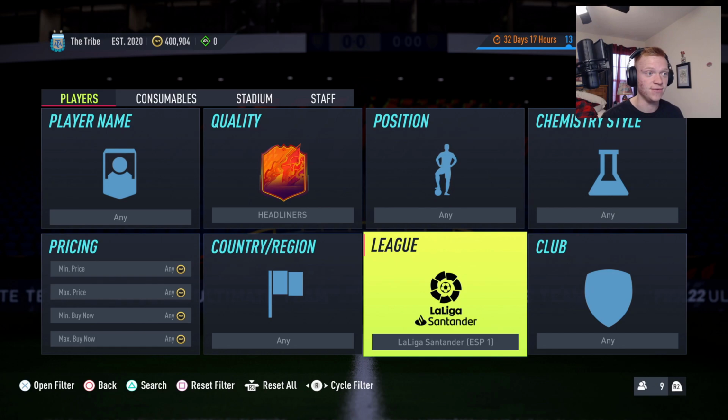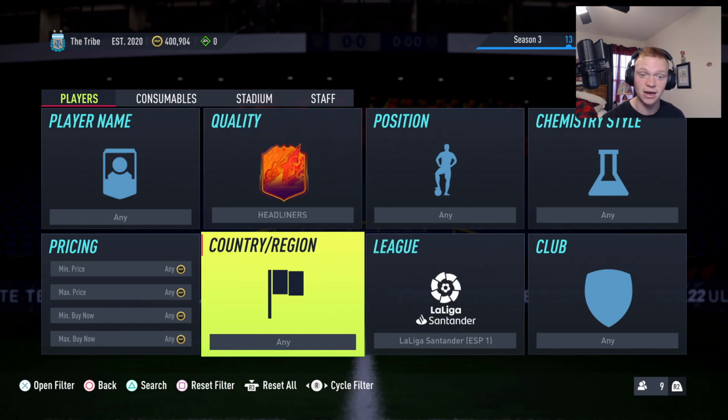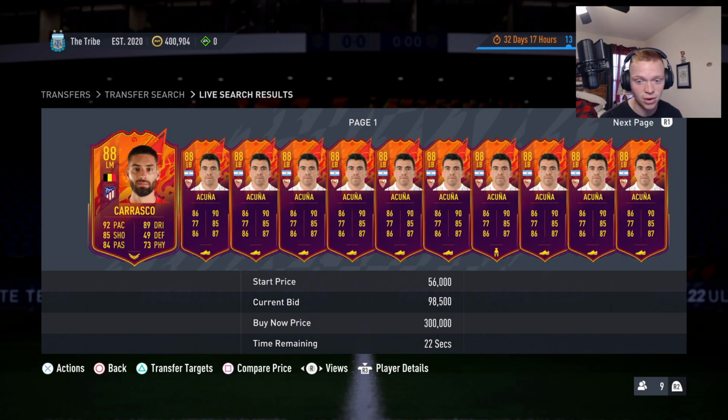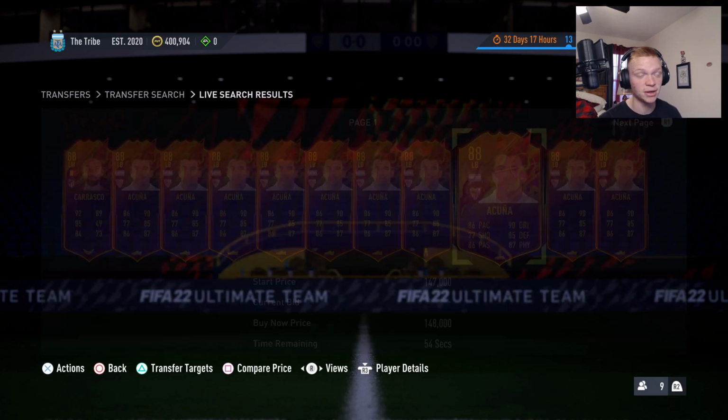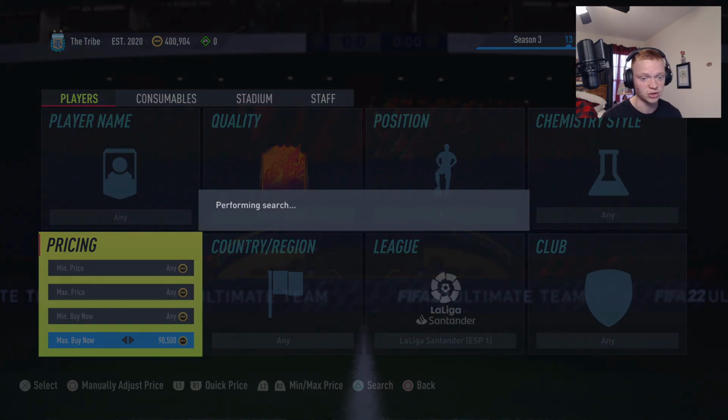Let's go ahead and dive into this first filter. What we're going to be looking at here is very simple. La Liga quality headliners. We got two cards here. We're going to be looking at Carrasco and Acuna here. The nice thing about these cards is, one, they're in packs, so they get packed a lot, so there's quite a bit of supply here.